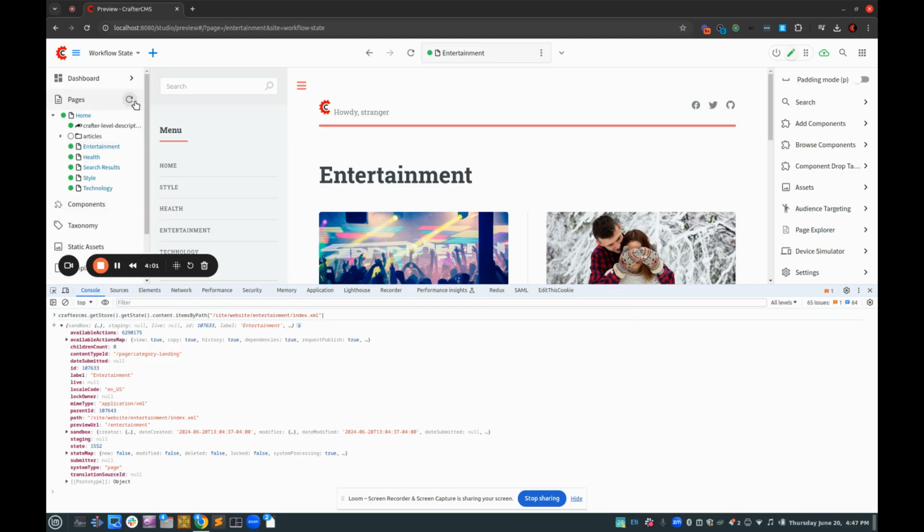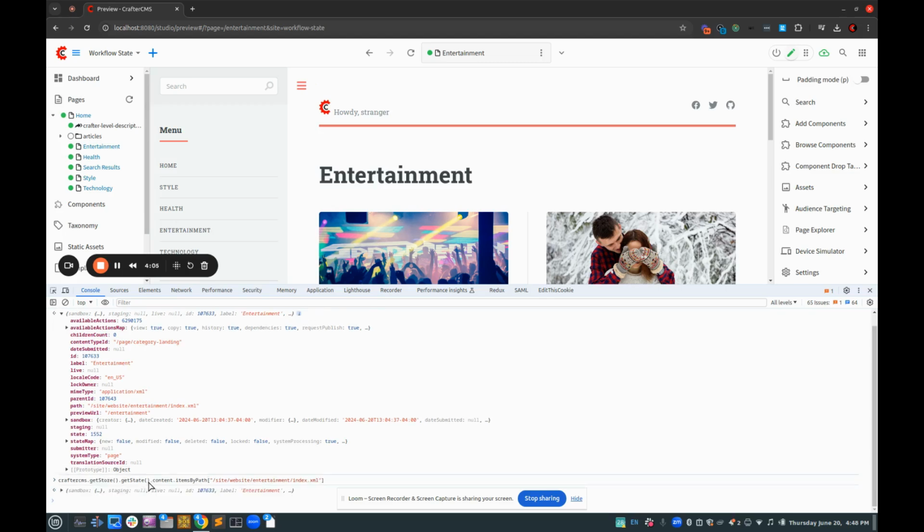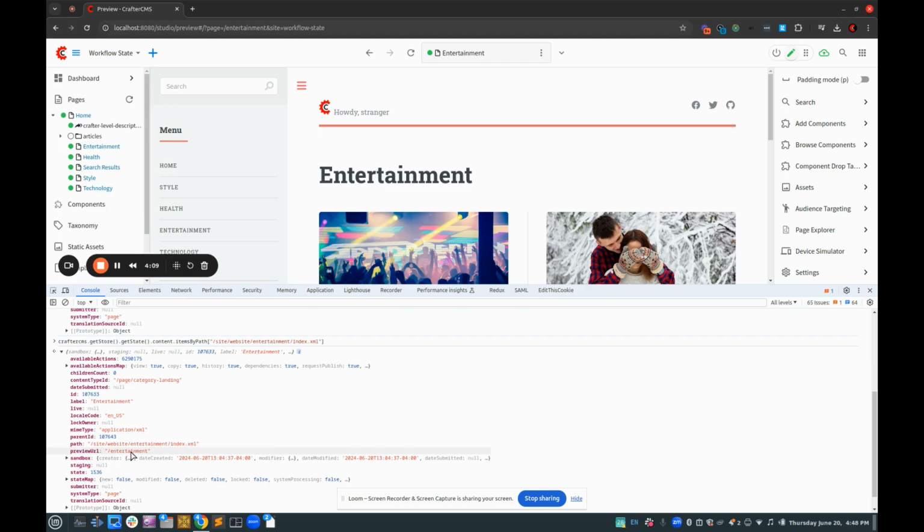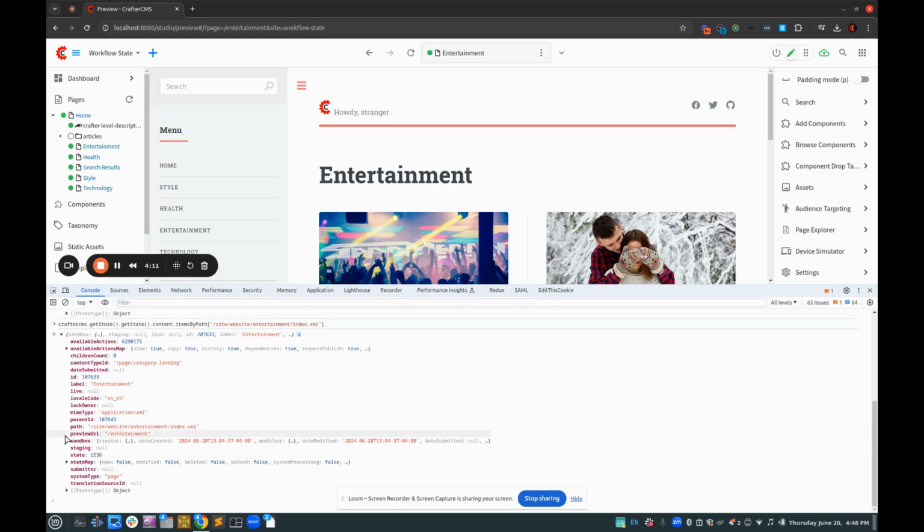So I'm going to hit refresh. And now we're going to rerun this query. And let's open that up. And we're going to go to, you can see that's 1536, which we know from earlier is the live state. And now let's go ahead and open up the two state maps. So one from the previous invocation.